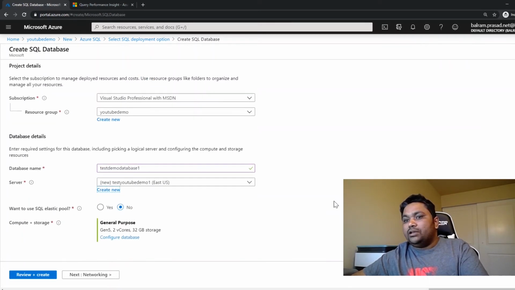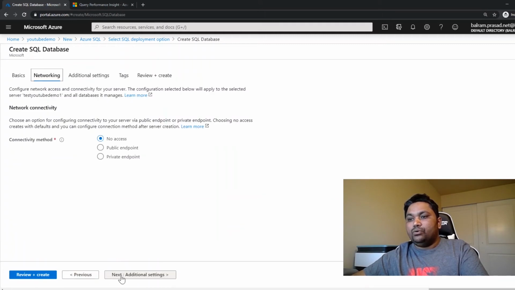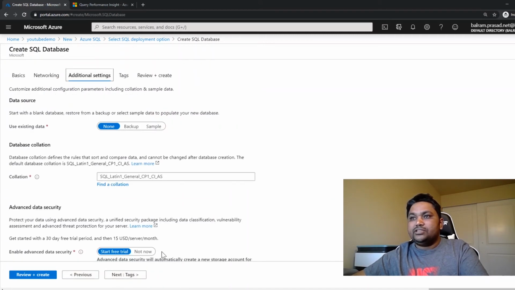So I can create with the basic option, but because I want to choose a sample database, I will not go to review and create. Instead, I will go to the networking section, then additional settings. Either I can have a blank database, or I can restore from a backup, or I can select a sample one.